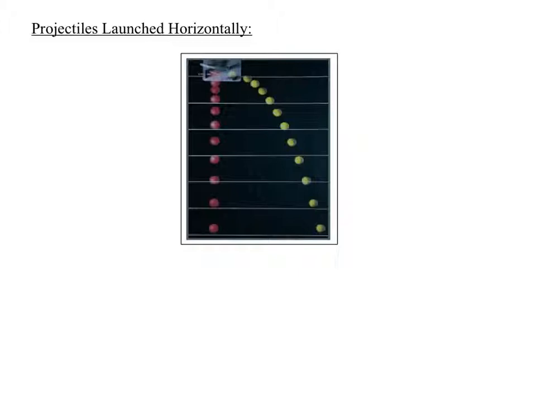Alright, now, here's what they're going to do. One of them, it doesn't matter who, can be this person. So what Mike is going to do is roll the tennis ball off the table. He's going to take this side and just roll it, and it's going to fall off here. What Jake is going to do is wait right here with this tennis ball, and as soon as that tennis ball leaves the table, he's going to drop his. And we're going to hope that we see something interesting happen.